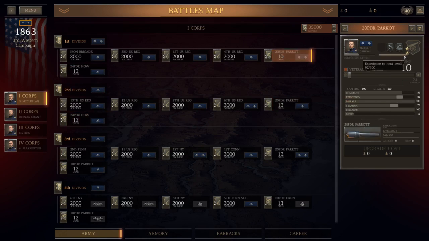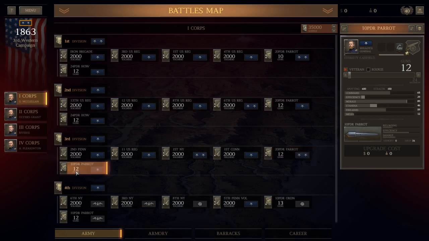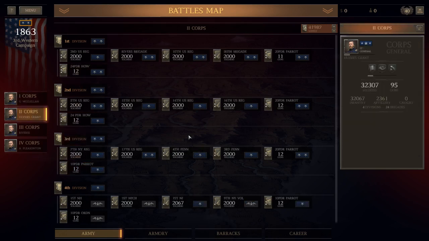Look at this guy. This guy has 92 out of 100, so he only needs 8 more experience points, and he will be a 3-star. And you can see these 20-pound Parrotts, look at this guy, 97 of 100. And at the same time, I'm replacing my 10-pound ordnance with 10-pound Parrotts. This guy's relatively new. Again, first corps. Okay, second corps. Now we're looking at my big important corps.